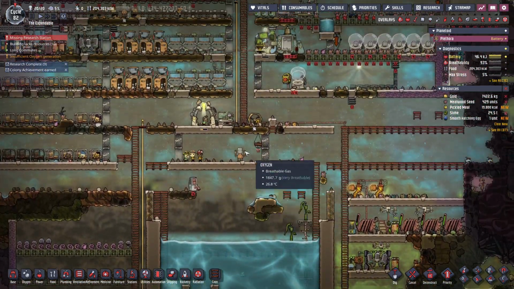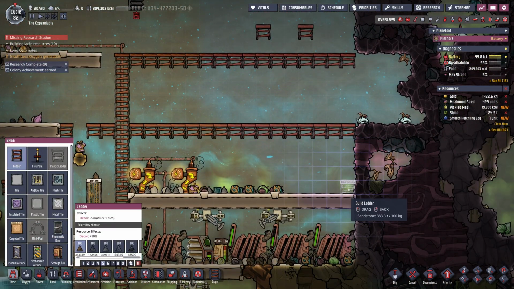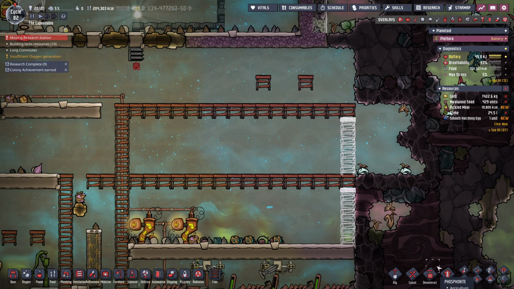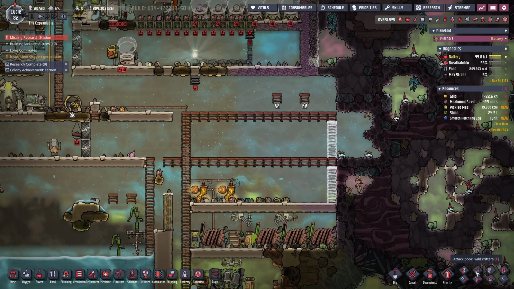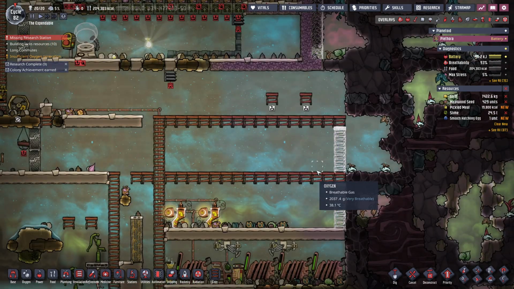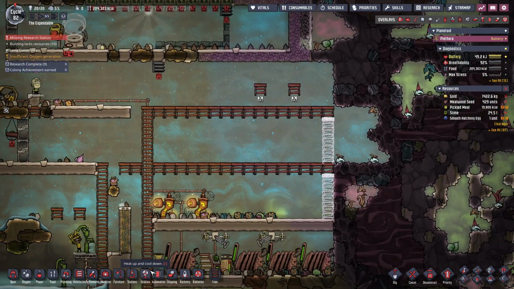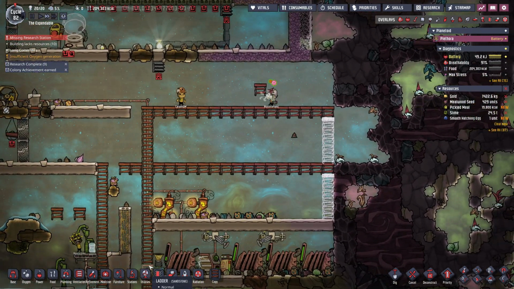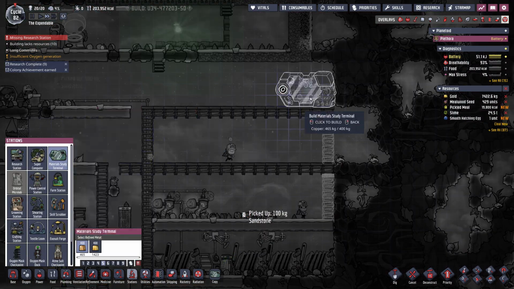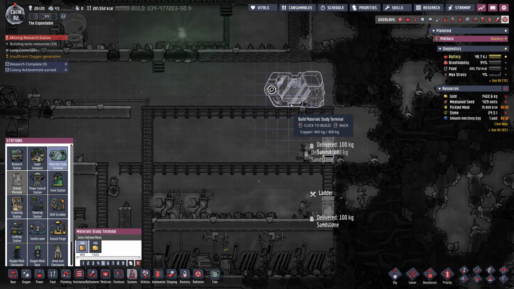Okay, so down here we need to put in a, what are they called? One of those things. Let's set that nice and high. All right, we need a material study station. It's a brand new thing. I've never used one before. Material study terminal. Okay, so we need to put one of those.